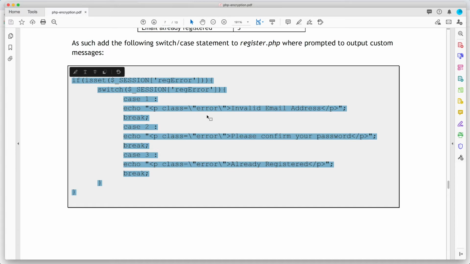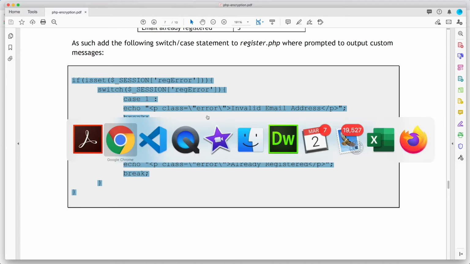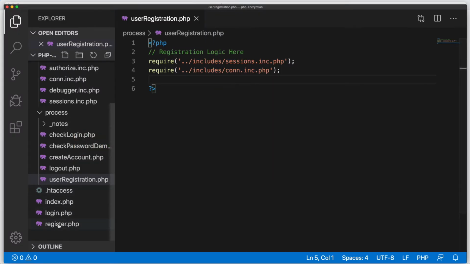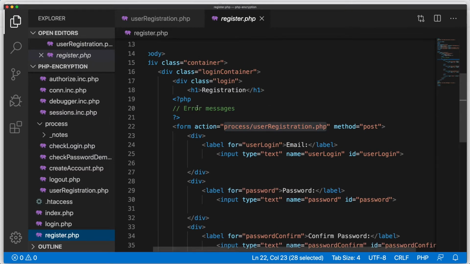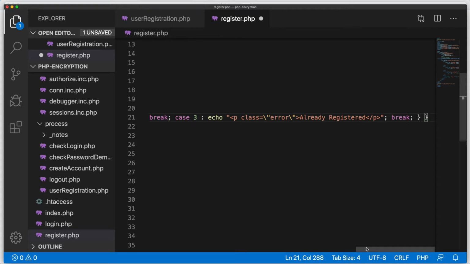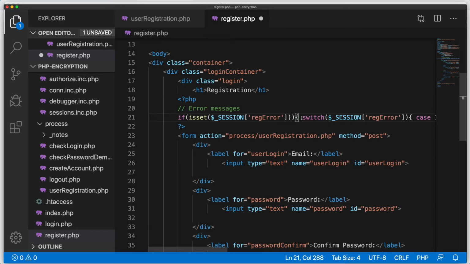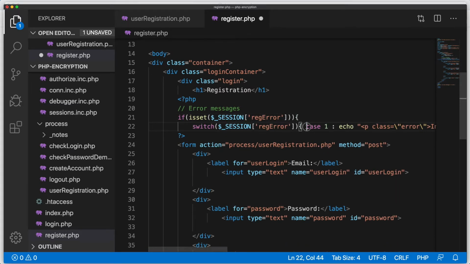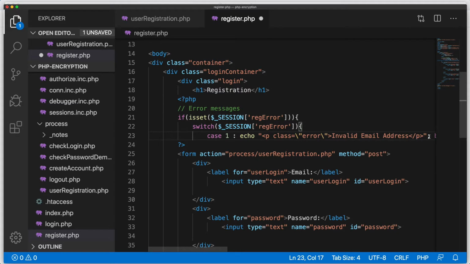That is going to go in our register page, where there should be a little hint for you to put the error messages around about line 20. Let me just format that nicely for you so you can see the structure of the switch case.